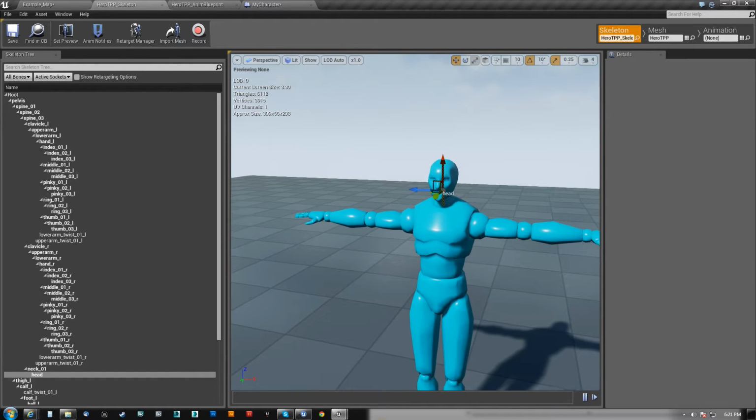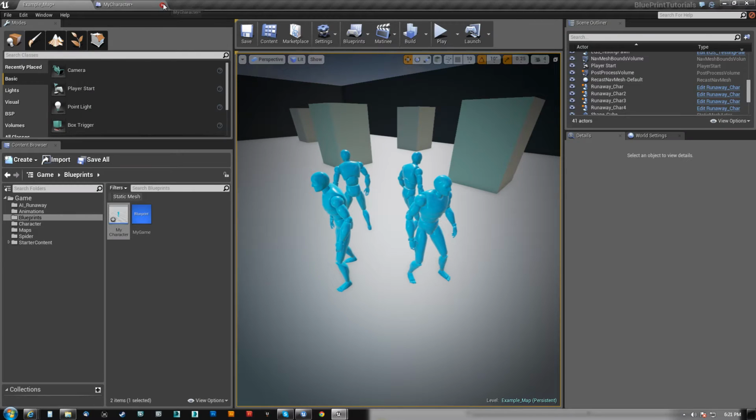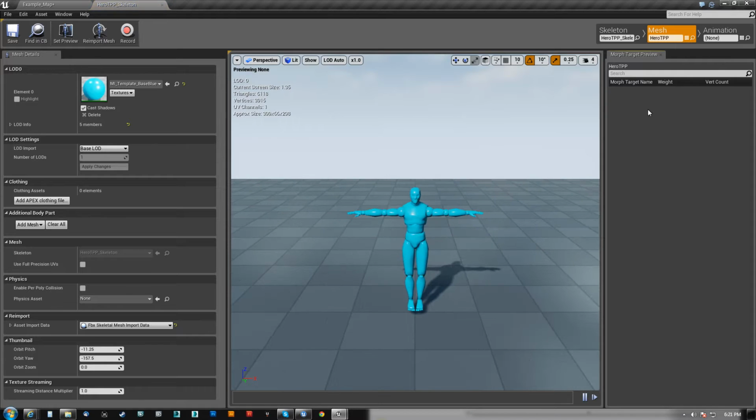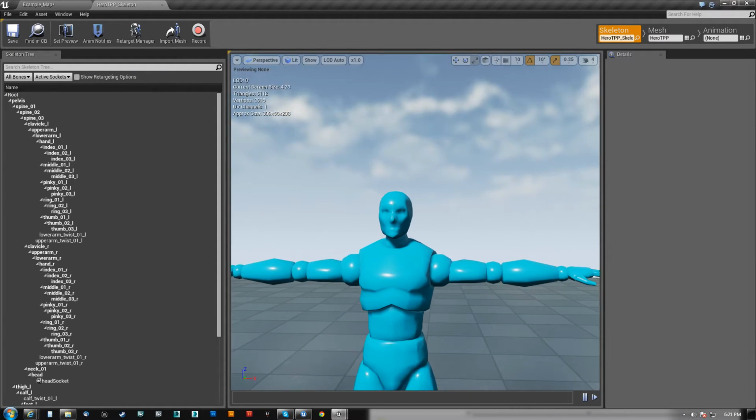But the very first thing that we needed to do was actually create a socket. I go to the skeleton here, in the character here, the hero TPP thing guy that we got here, this is actually the correct one.